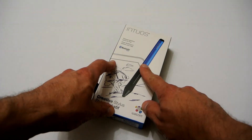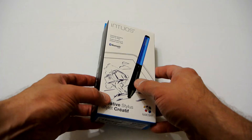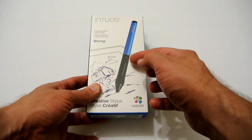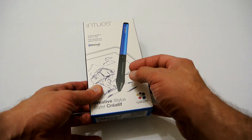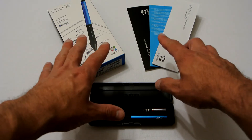Hello YouTubers, I'm Justin and today on Dash and Run we're doing another one of my quick unboxings. We're going to have a look at the Intuos Creative Stylus from Wacom. This stylus works with iOS devices and it's a Bluetooth device. First I'm going to do an unboxing, see what you get in the box, and then I'll do some test illustrations using this unit.